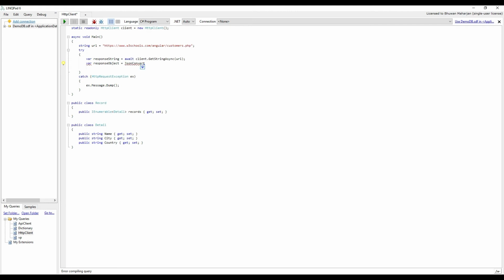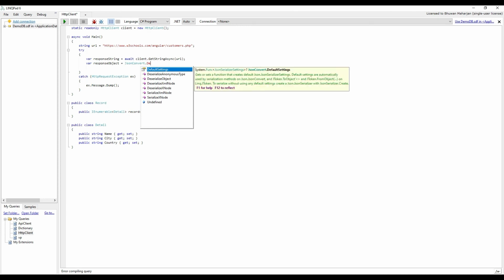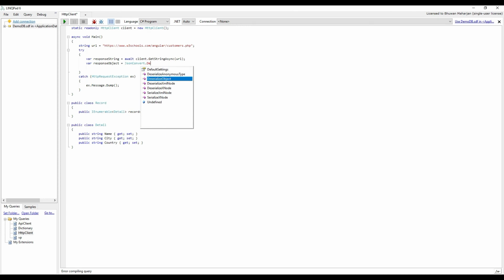Here I have added JsonConvert, and I will deserialize the object. When you deserialize, you need to specify the type of the object that you want.